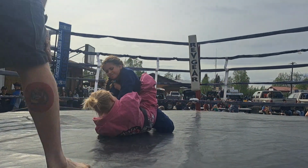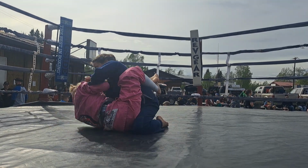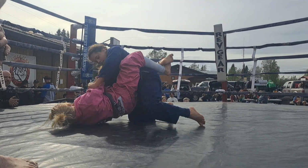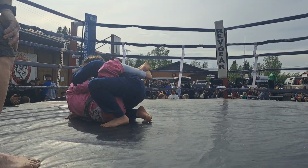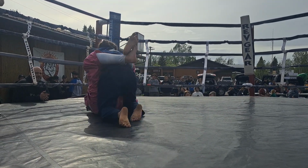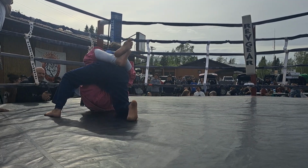Use your legs to break her down too. Good. Don't extend that arm too far. You want to try to push that knee down and get her posture. You're doing fine. Sweep. Don't tip over again to mount. She's going to look for sweeps. Just make sure you stay on top. Be careful. Very sweepable.